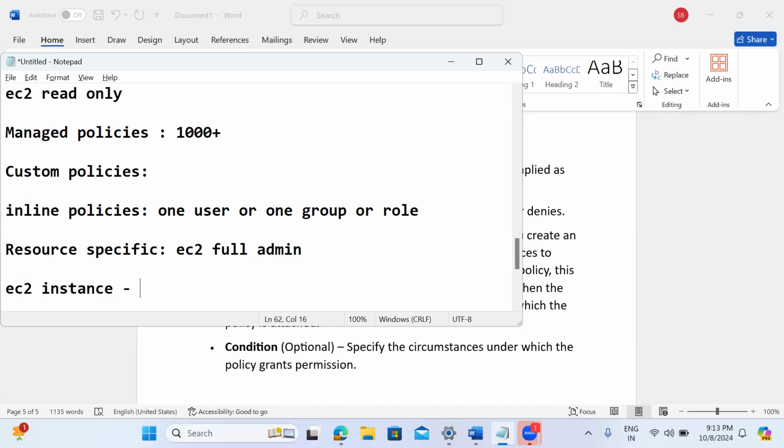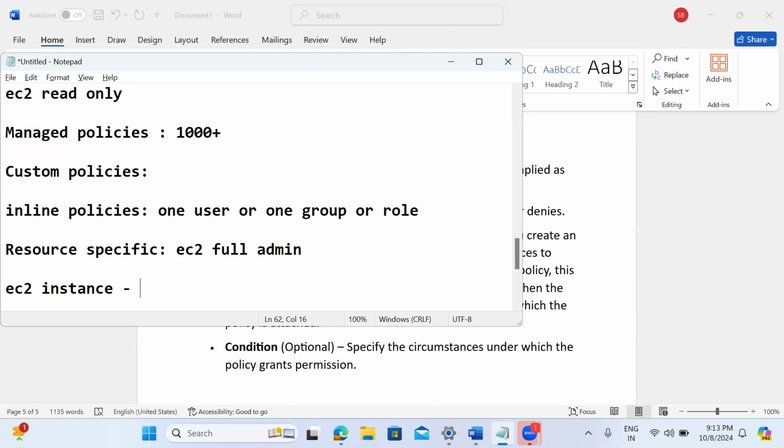I hope you understand the problem, right? If I give EC2 full access, in that account other projects' EC2 instances may also be there, and they disturb those EC2 instances. So we are giving more permissions than what is supposed to be given to them. Giving access like this, cloud-wise or DevOps-wise, is very risky.